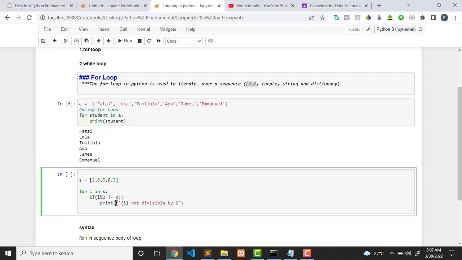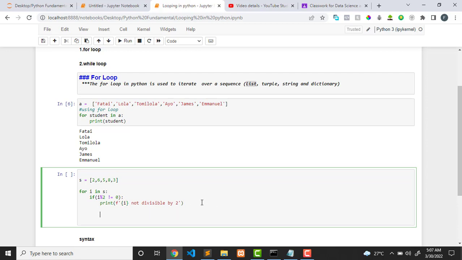Do you know this is an f-string? An f-string is another way of string formatting. If you want to put a variable in a string, just type f followed by a quote. Inside the quotes you type whatever string you want, and if you need to put a variable, that variable goes inside curly braces. So that's what I did.